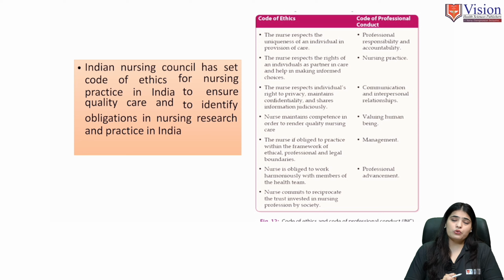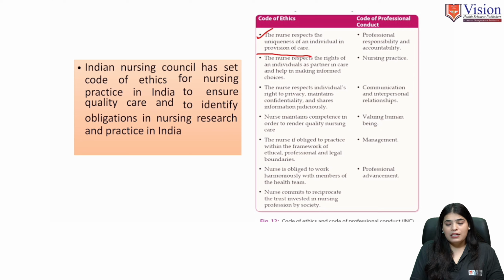As we all know, there are codes of ethics by the Indian Nursing Council and the International Council of Nursing. So we are talking about the codes of ethics by the Indian Nursing Council. By the Indian Nursing Council, there is a set of ethics for nursing practice in India that we have to follow. So what are the codes of ethics here? The nurse respects the uniqueness of individuals in provision of care. Like we discussed in previous classes too, every individual is different, so the needs of that particular individual are different. So we have to consider that every individual is unique, so the needs for care will be unique.